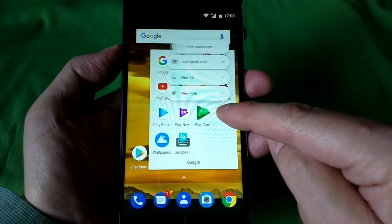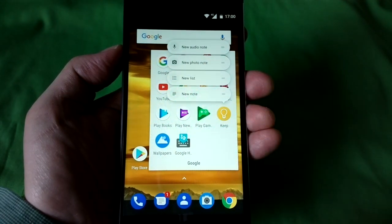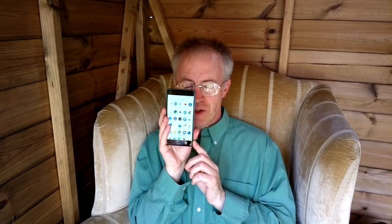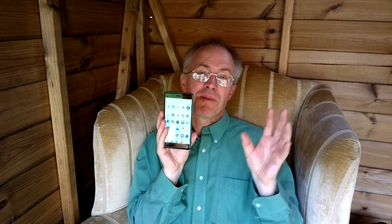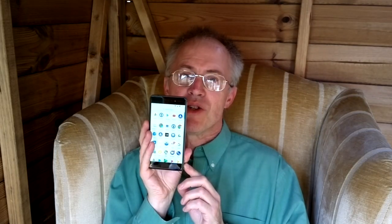You do typically get a few app extras: Amazon Shopping, Amazon Prime Now, eBay and Deezer popped up in the UK after I inserted my SIM card — presumably all with some kickback to Nokia for their inclusion, and they'll be different wherever you are in the world. But thankfully they can all be uninstalled, and you just build the phone up with the applications you want in the usual way.